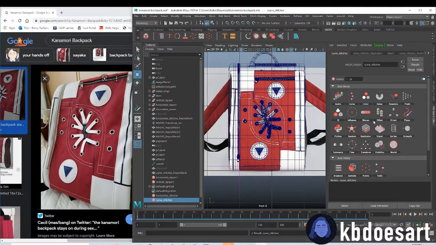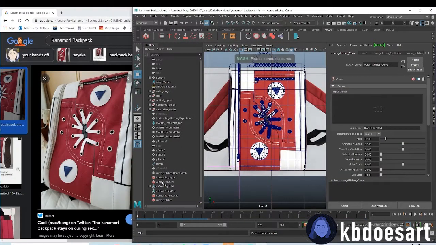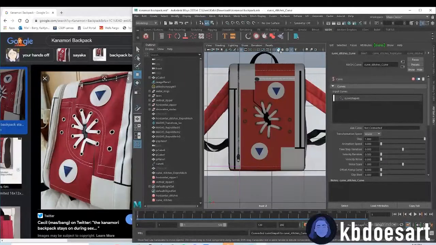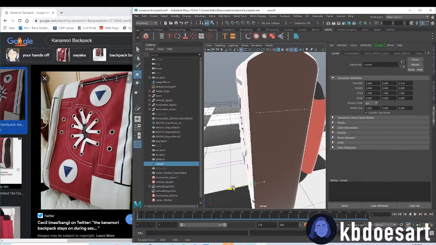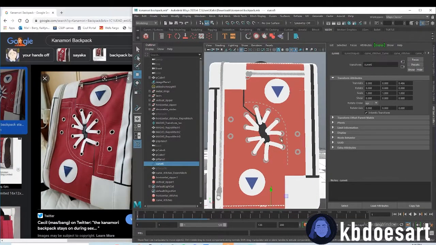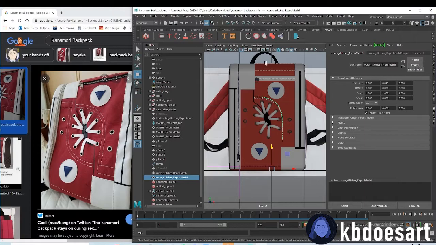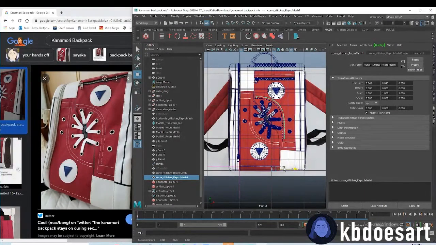Okay, so for the curve, we're going to add a curve. And then you're going to take our curve and throw it into there. And turn the step up, turn the animation speed down. And then we can, let's see, take our curve and move it so it's clipping it. Actually, that looks great. So we can just duplicate that and move it to be that curve.